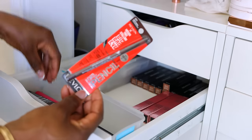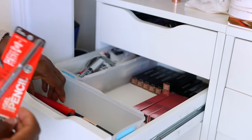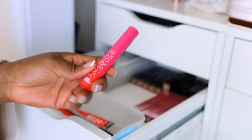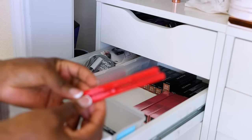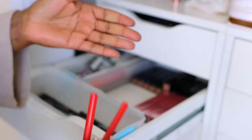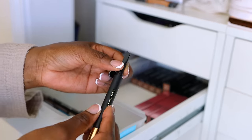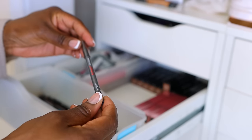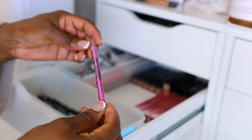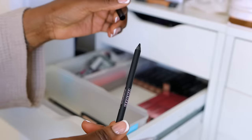Eyeliners — Revlon Meg Thee Stallion brown eyeliner. Extra lip primer from LA Girl — I bought it to try out because the ELF one is discontinued, but I don't like it; giving it away. This Kosas Big Clean Mascara — never used, I should give it a try. It's open without a box, so I'll try it myself. One-size eyeliners — these look used so I don't want to give them away and scare anybody. Westman Atelier brow pencil in Slate — is this gray? I'm going to give this away. Got this vinyl eyeliner — it's a little gray but a nice color; I'll give it away, it's brand new. These LA Girl Shock eyeliners — I know they're old but this one still has its wrapping. So pretty — I'm going to keep these.